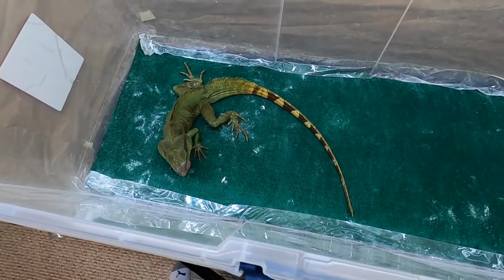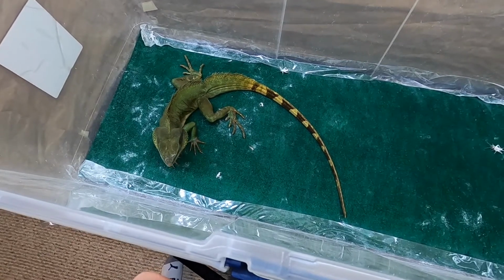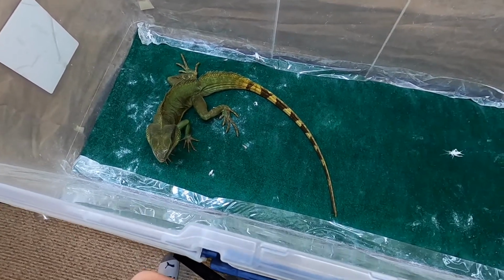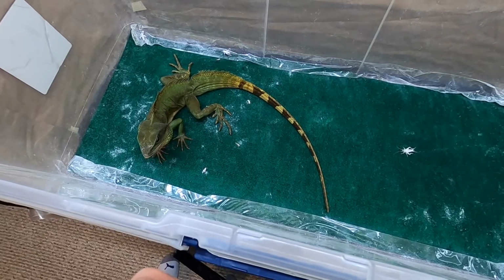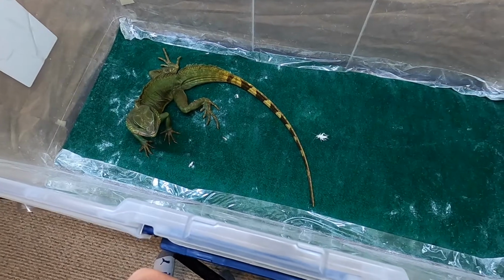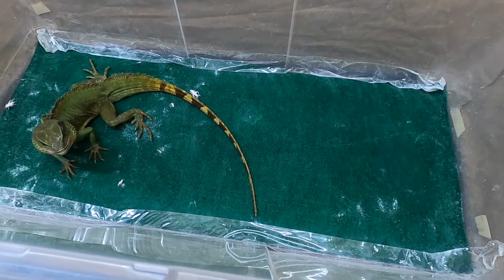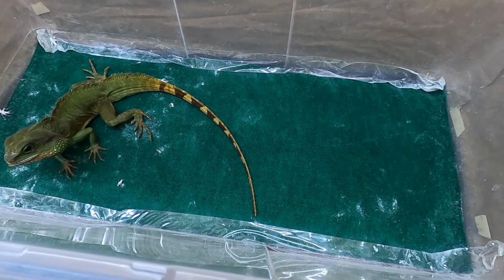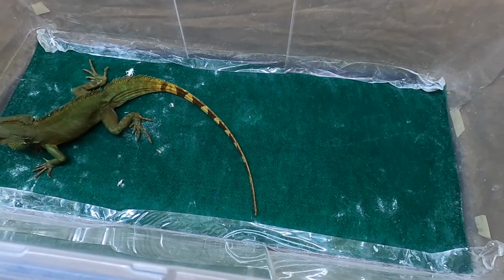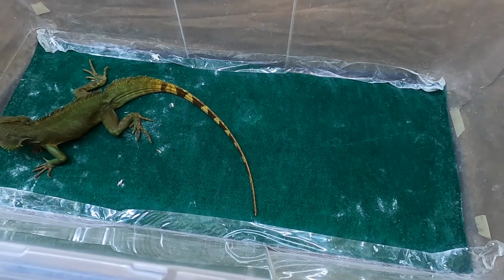I could probably also put you guys inside the cage while I feed them. So we'll try that today, but I don't have very high hopes for that. He might be scared of the camera, but as you can see from his last video, he's not very scared of it whatsoever. But we'll try it anyway. So we might as well just try it now.